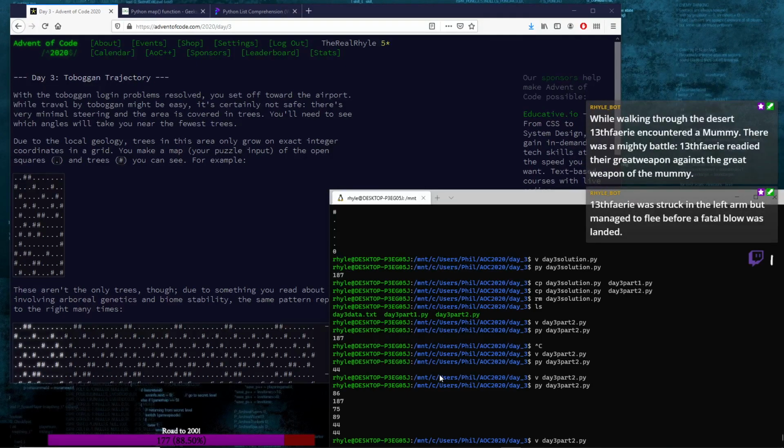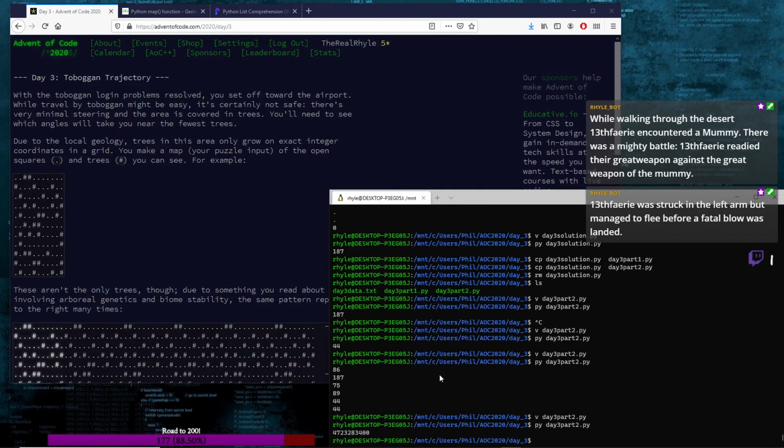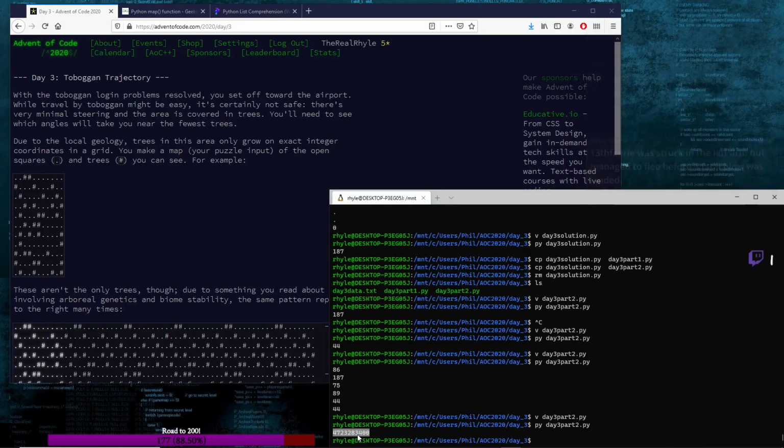Okay, so it does get all the tree counts. And then I want to say total. Oh, it's because I was printing tree count and not total. 4,723,283,400.